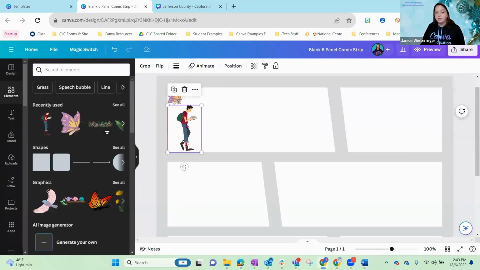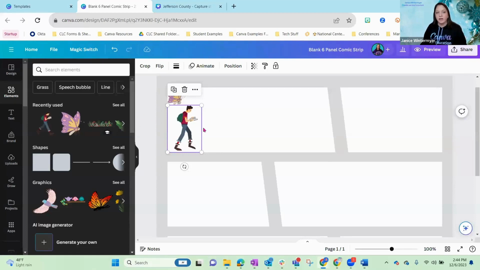If you choose your element, so I added my little walking person here, across the top you have some options. If you only see a blank template, you guys can see my comic strip, right? Are you guys seeing what I'm seeing? Making sure. Okay, I see lots of nods. If you opened a blank template, that's okay. I think maybe that was a message to me. But if you're seeing a blank one, then you just have a blank one, but you still should have all of these options over here.